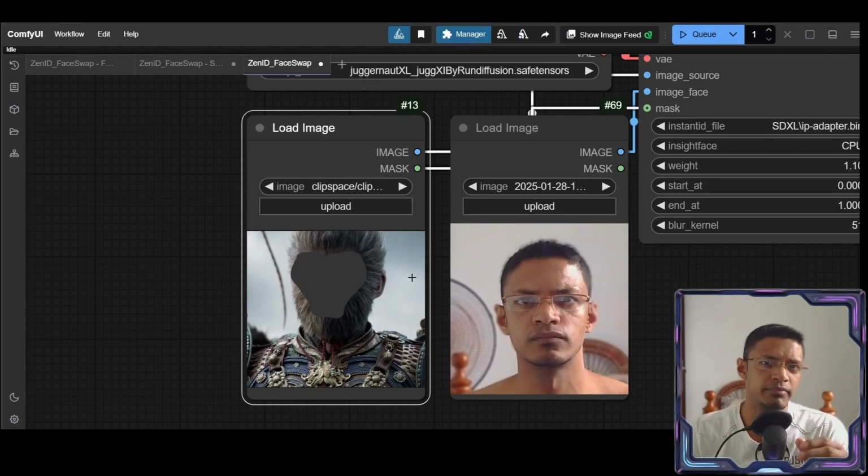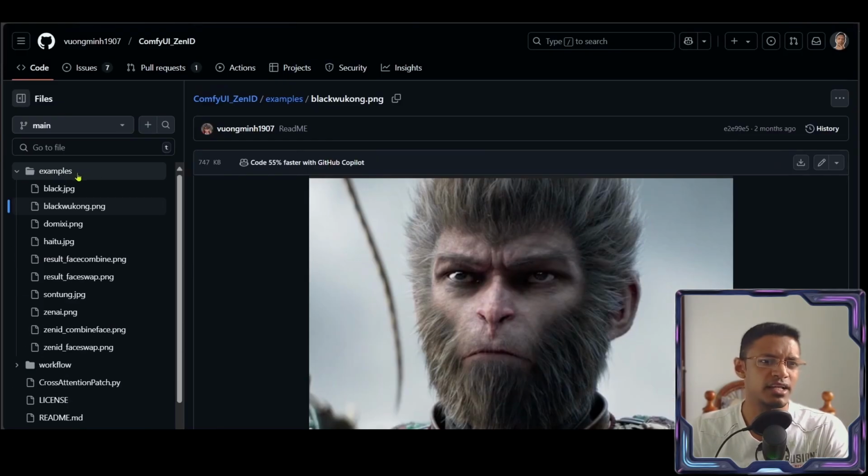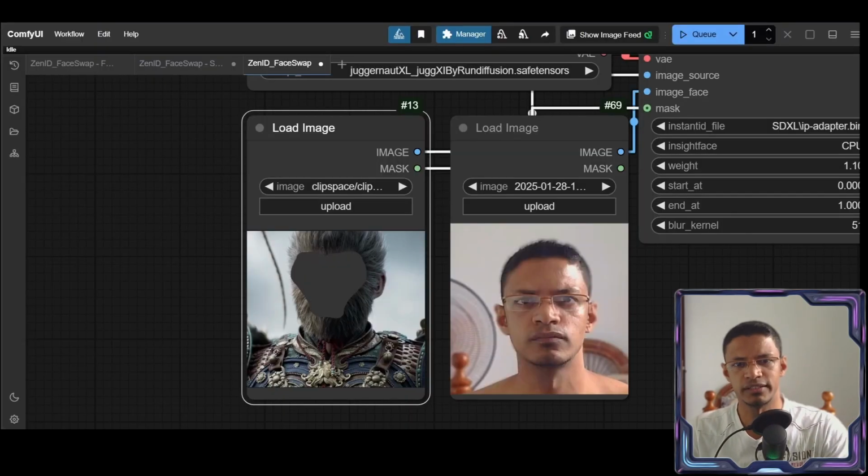You can do anime as long as the body is proportioned correctly, and you can also do these type of images. I believe this one is from the game Black Myth Wukong, and you can see that we are taking a game character and then generating a new face on top of this. So this image, I think it's available in the examples folder, so you can use that as your demo.